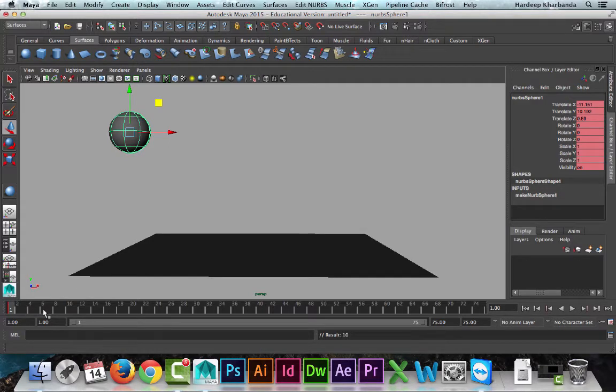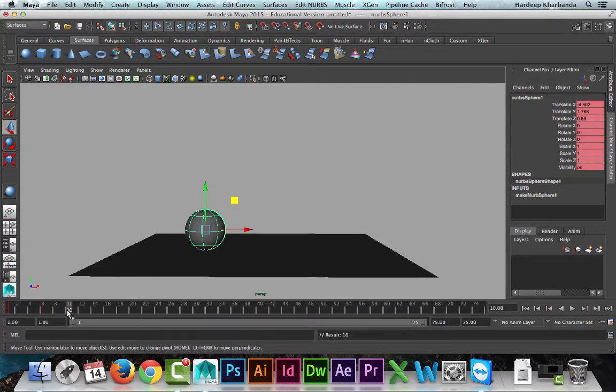So let's say a few frames along the way, maybe around frame 6, I move the ball forward and down till it touches the ground here. And then I press S again. Now the next bounce is going to be shorter, so if it took 5 frames for the ball to go from here down to here, it won't take long for the ball to bounce up to the next peak.